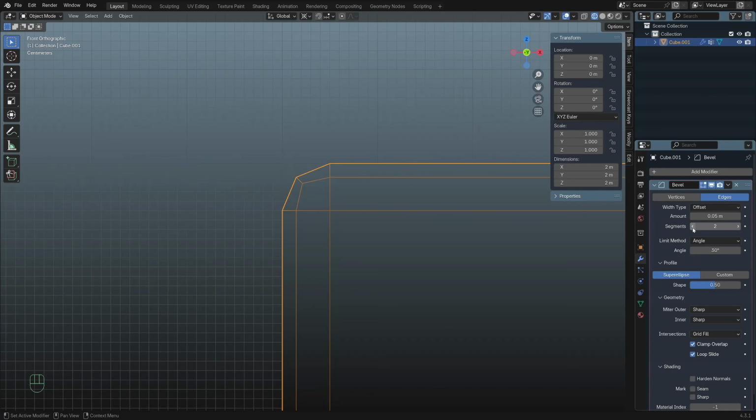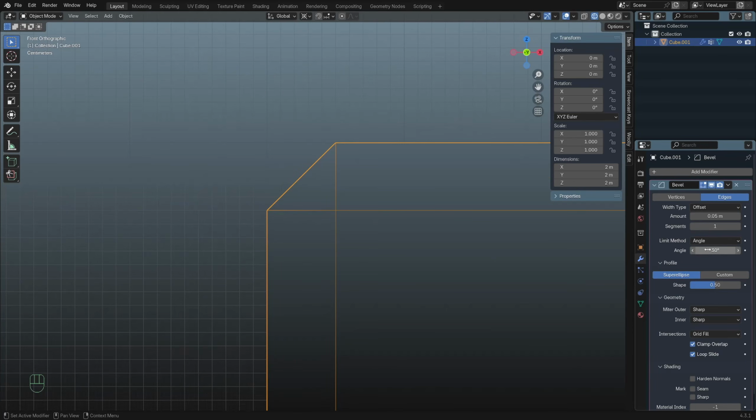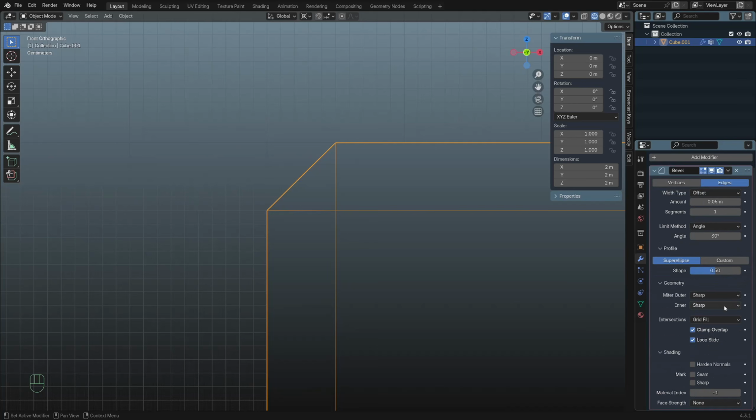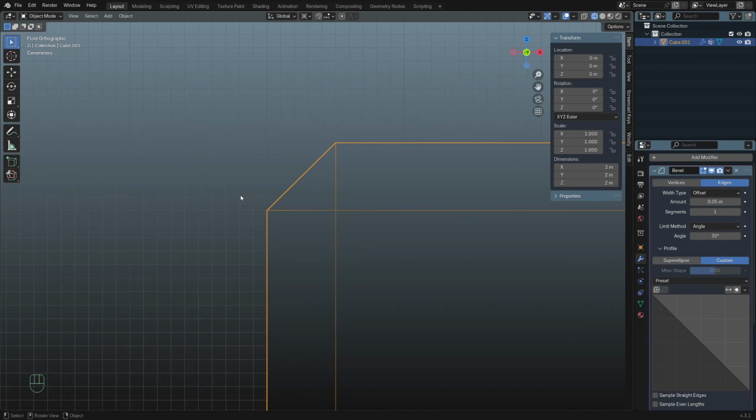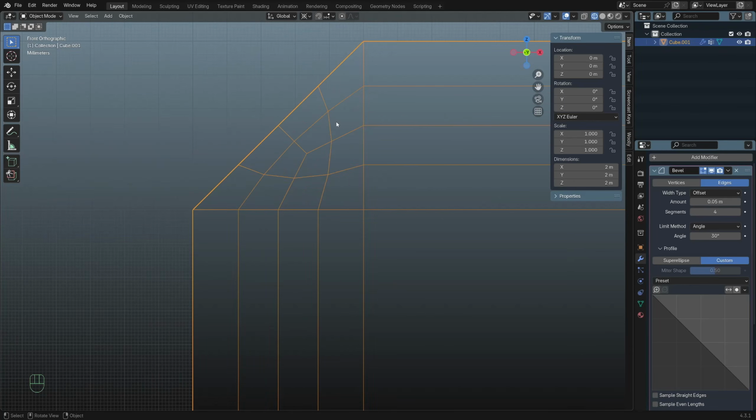Okay, setting the segment to 1. Yeah, this is going to give this flat chamfering, and this is what we are getting in here as well by default. I'm going to set this to 4 once again. You can see we have this extra geometry, but the shape of the bevel remains the same. So the default means it's similar to the segment set to 1, but with extra geometry in the middle of these faces. Now let's explore the second preset, which is supportive edge loops.